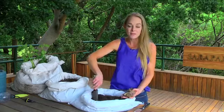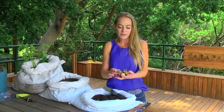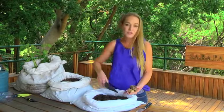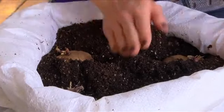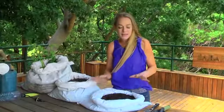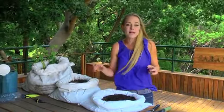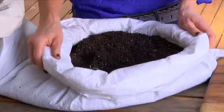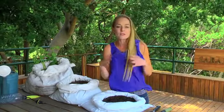I'm going to space them evenly. There you go. Just make sure that the tips of these shoots are sticking just above the surface of the soil. Now I'm just going to cover them up. The reason why we roll the sides of the bag down is so that as the plant grows and we fill the bag with more soil, we can roll up the sides of the bag. So it's very, very useful to grow potatoes in a bag. The next stage is to show you when the plant has grown, how to fill the bag up and when to fill the bag up.